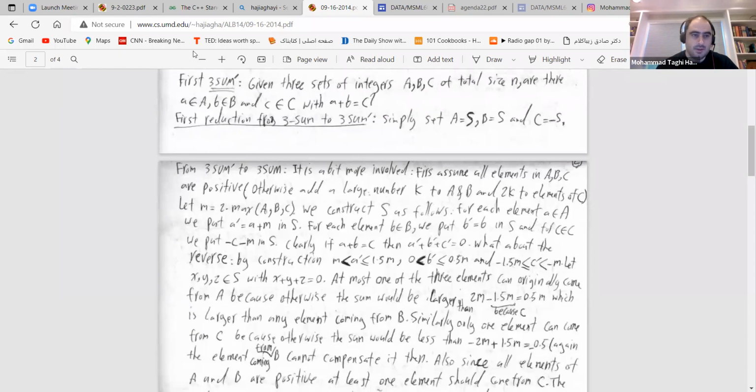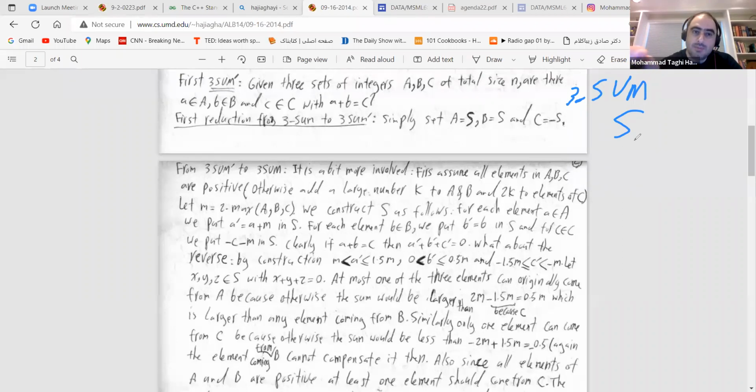So what is the three-sum prime? Again, when we consider lower bounds, we try to get more restrictions of the problem and say that they are actually hard. In the three-sum, we had one set S, and you wanted to find three numbers A, B, and C belonging to S that their sum is equal to 0. And of course, A, B, or C can be repeated as well. Like you may use one element more than once. But maybe that's not the best one for the reductions.